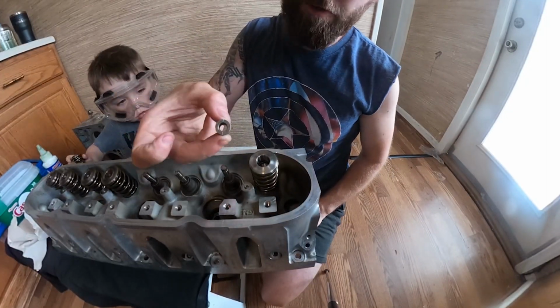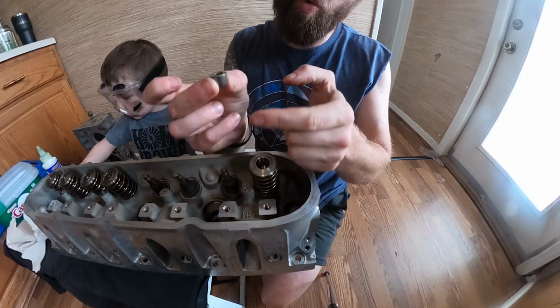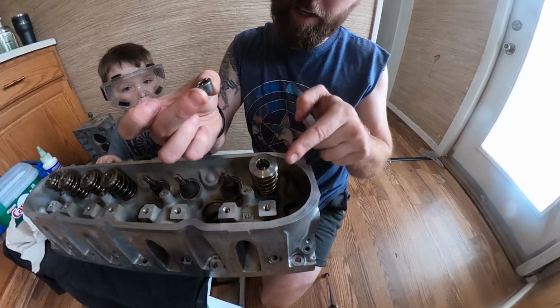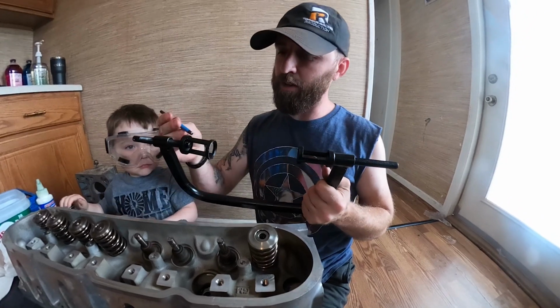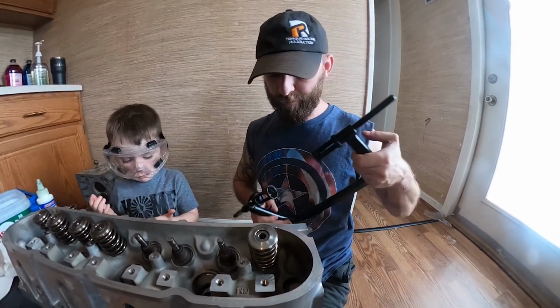Alright, so if you look on your valve spring retainer clip, you'll notice that this portion up here is a little bit wider than this one. It's a beveled edge. So you want to put the smaller beveled edge down. So we'll put that right there. Okay, then you're going to take your valve spring compressor tool and go ahead and install that.